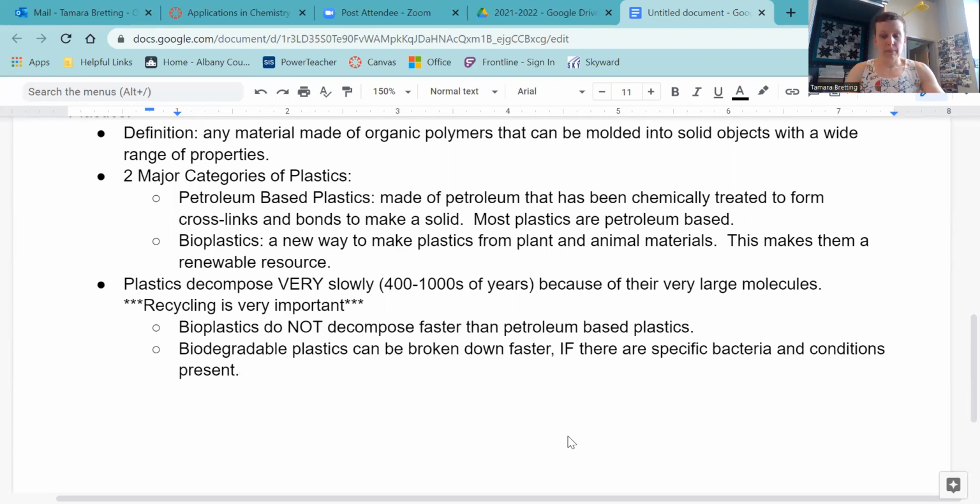Okay, let's go into properties of plastics. We had these when we were testing, or if you haven't done this yet, you might be testing soon, the properties of plastics that you've made in the lab. I wanted to make sure that you had these properties written in your notes so that you don't have to find them back in a lab somewhere when we're taking our exams.